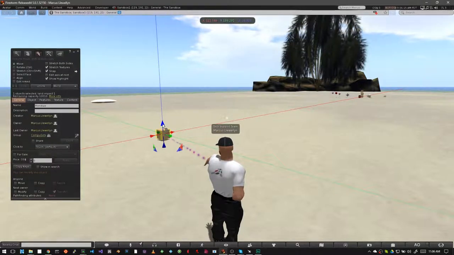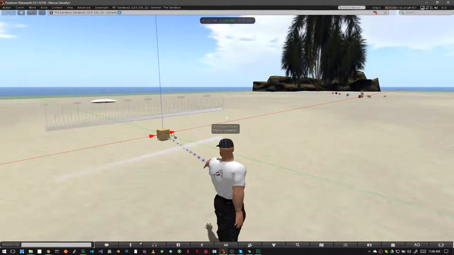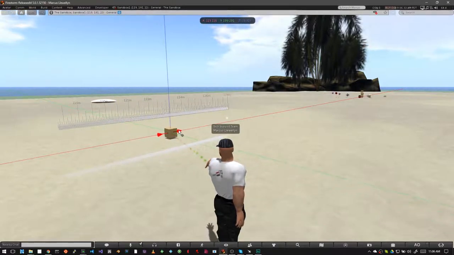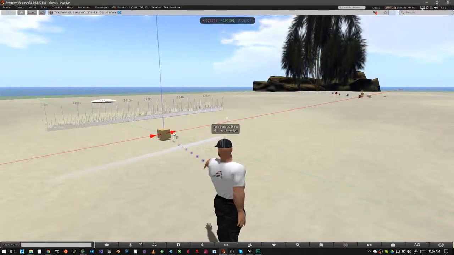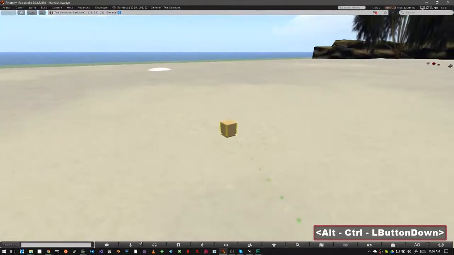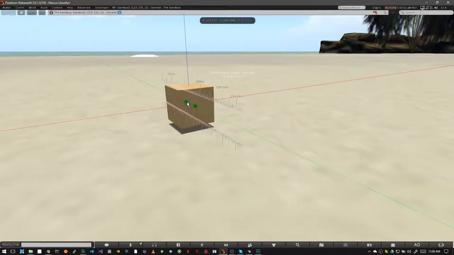If you place your pointer over the head or tail of an arrow, you'll see it glow more brightly. Click and hold to drag your cube along that axis. Let's try the X axis first. You might have to try a few times to get it right, so be patient and point with precision. Also, keep in mind that you can change your camera angle to get a better view of the cube to make things easier. Practice moving your prim along each axis.